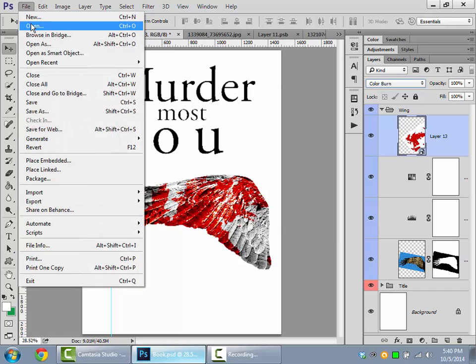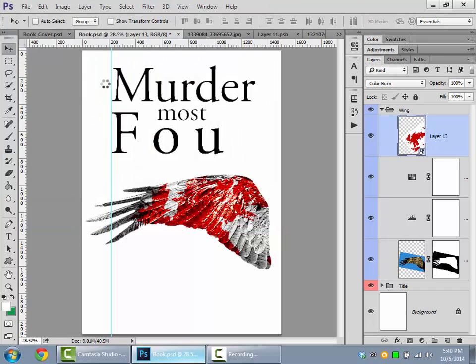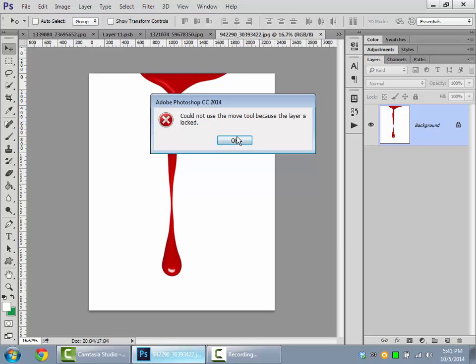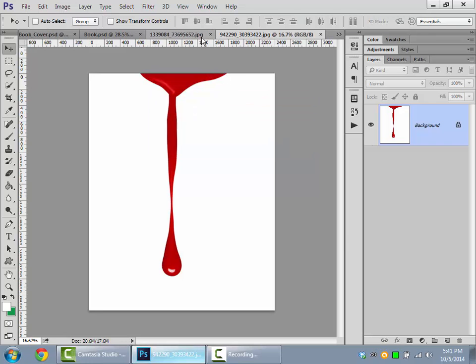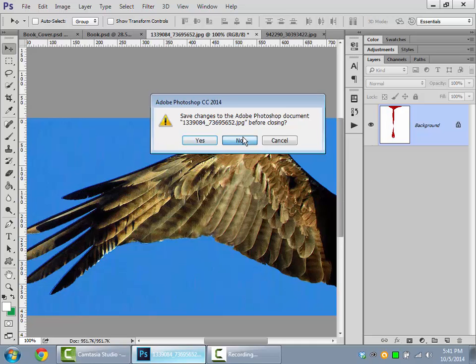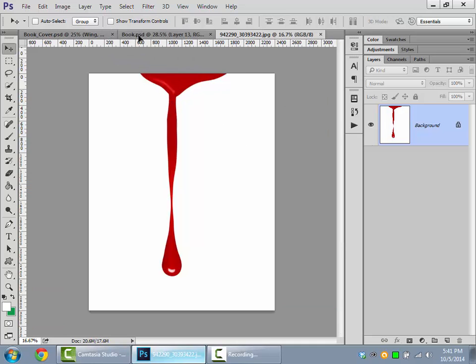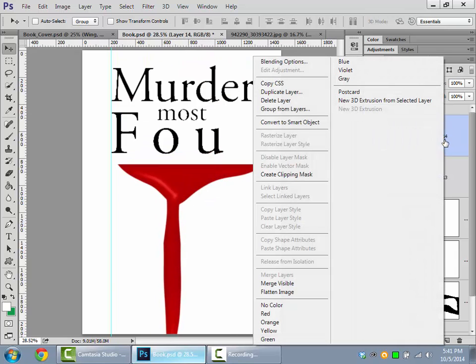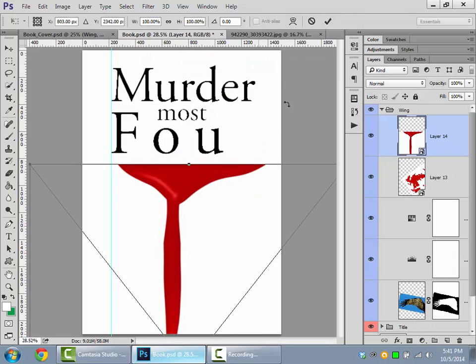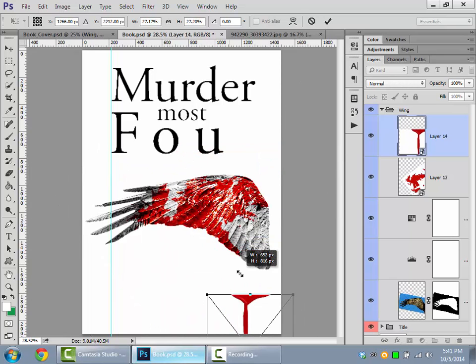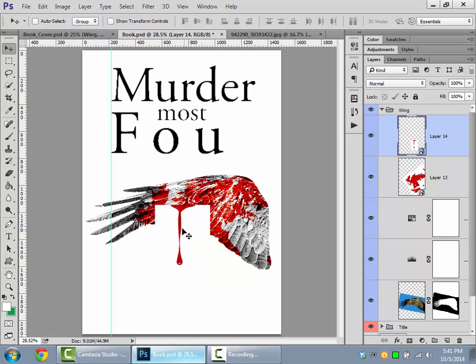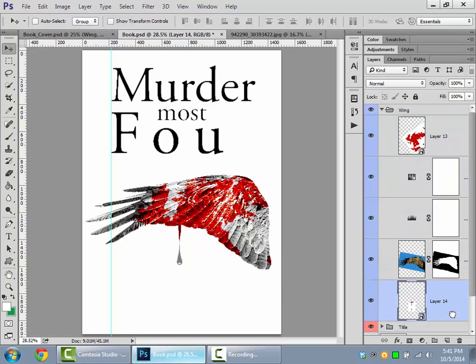The next one I'm going to do is going to be the drips. And I need to close some of these other layers. No, I won't change that. Okay, now you can go in here. And again, it's way too big, but I don't want to lose all the quality. I will convert to a smart object and start to shrink this down. This is a problem. It needs to be behind the wing, so this means I need to change the layer order.